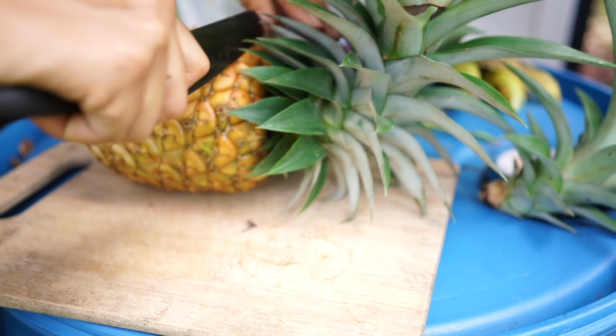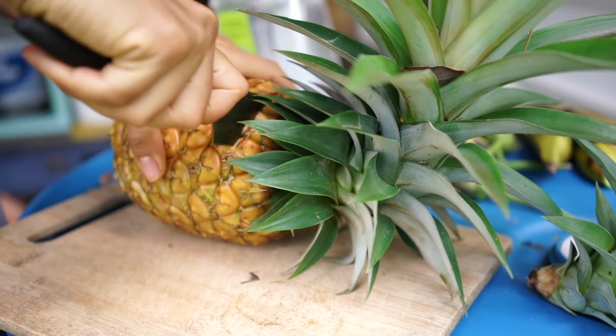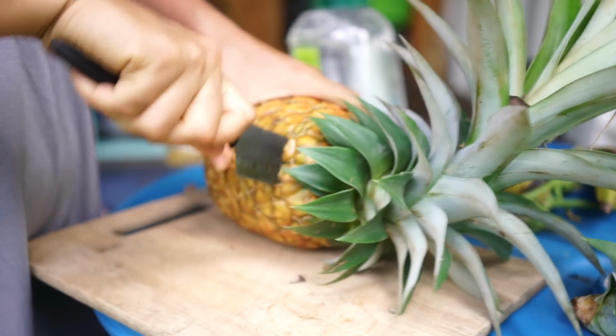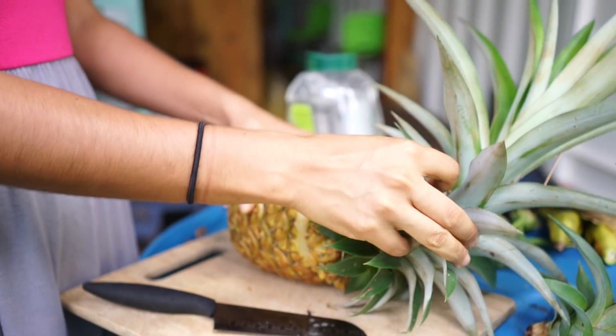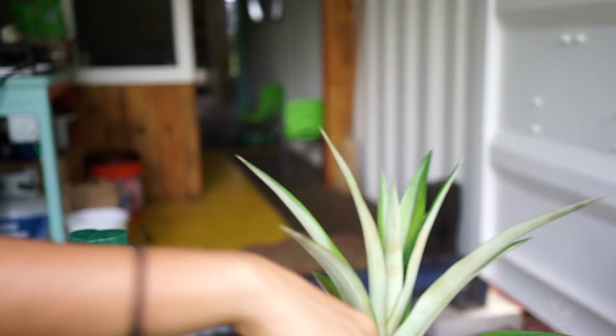We're gonna perform surgery on this freshly harvested white pineapple. First, you gotta locate the head, the crown. We're gonna make the first incision right below, about ½ an inch below. If you hear a scream, don't be alarmed. Alright, the crown has been severed. We'll save this to propagate.